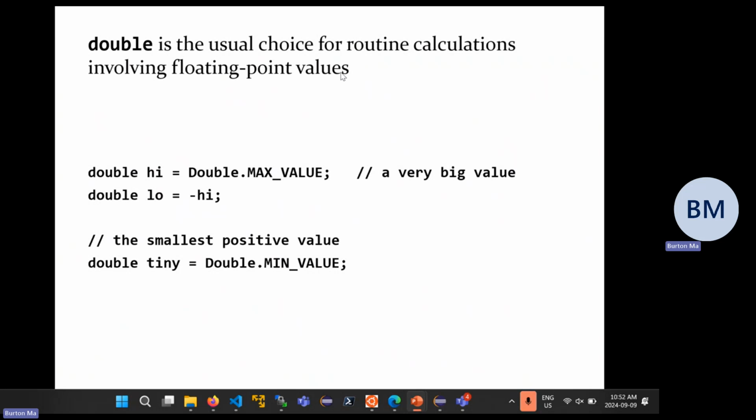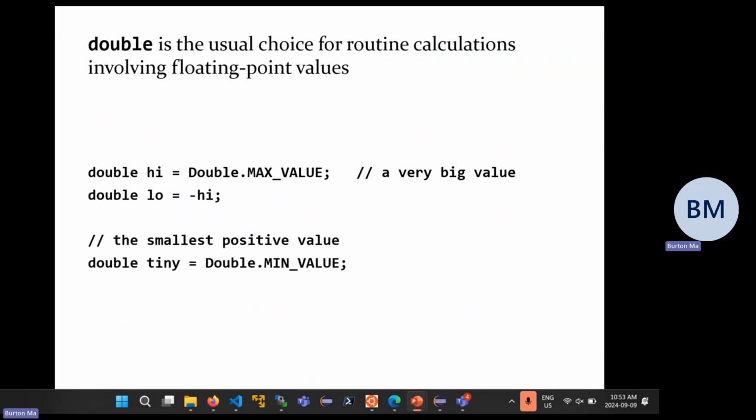If you're doing something with real numbers, then normally in Java, you pick the type double. So double is your choice for calculations involving floating point values. Floating point just means anything that corresponds approximately to real numbers in math. Floating point values work a little bit differently than integer values. The largest double value that you can store, you can get by looking in the variable Double.MAX_VALUE. This turns out to be a very large value, on the order of 10 to the 308.